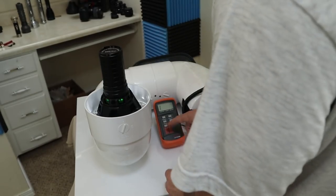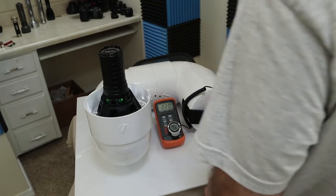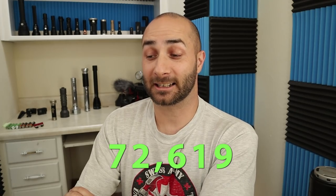I did test this light for lumen output, as I usually do with lights that have tremendous claims. At the 30-second mark, the 100,000 lumen Imalent MS18 gave me 72,619 lumens. You can be disappointed if you want to, but, you know, I'm not. A little, I wish that it would have made 100,000 too, just like everybody else. At turn on, it did at 1 second. That flash right at the beginning, I got 102,000 lumens, but, you know, it drops real fast from there.